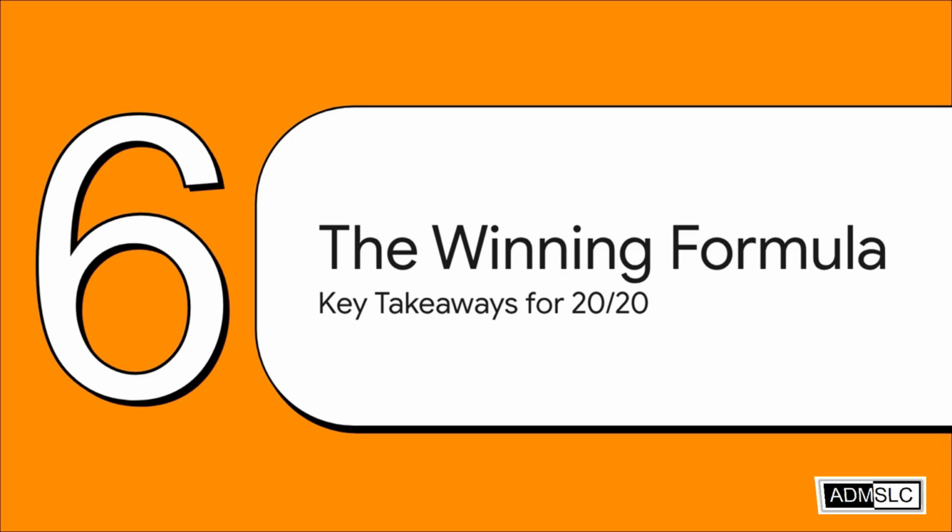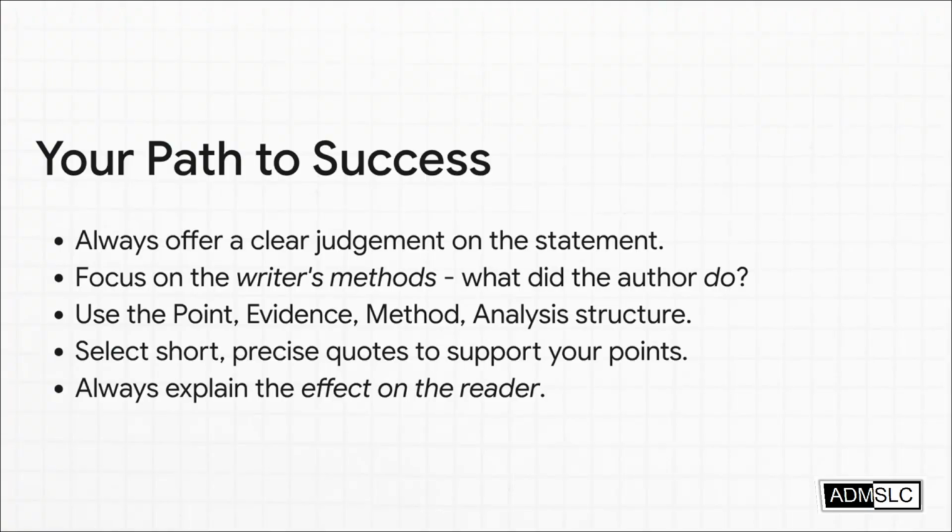These are the key things to have in your mind to nail that 20 out of 20. Right, here it is, your path to success. First, always give a clear judgment. Second, focus on the writer's methods. What did the author actually do? Third, use that point, evidence, method, analysis structure we just talked about. Fourth, keep your quotes short and powerful.